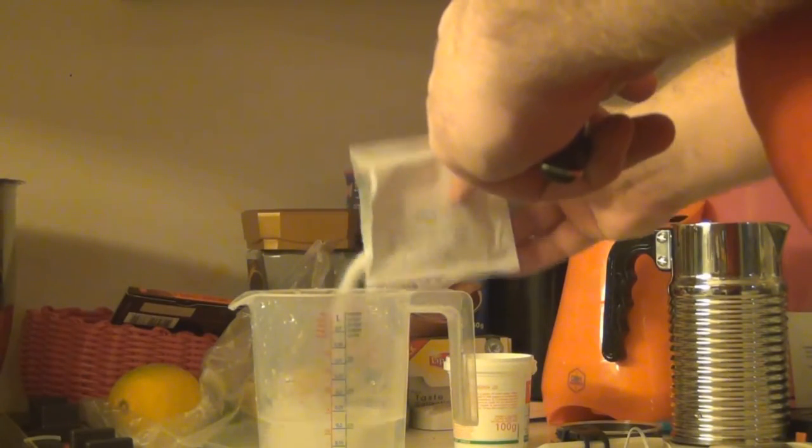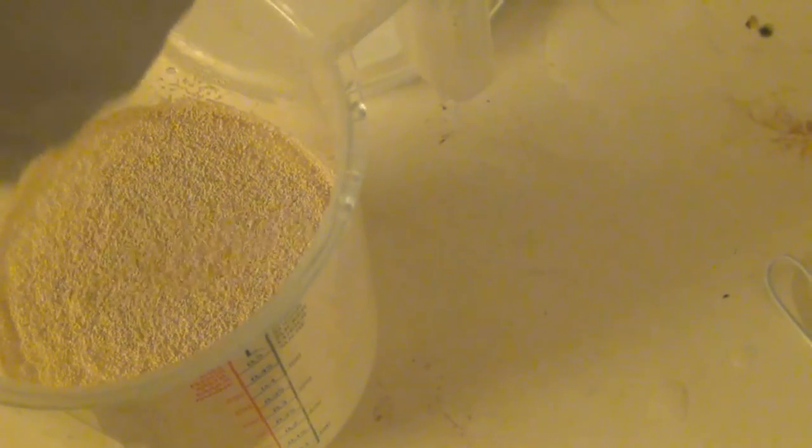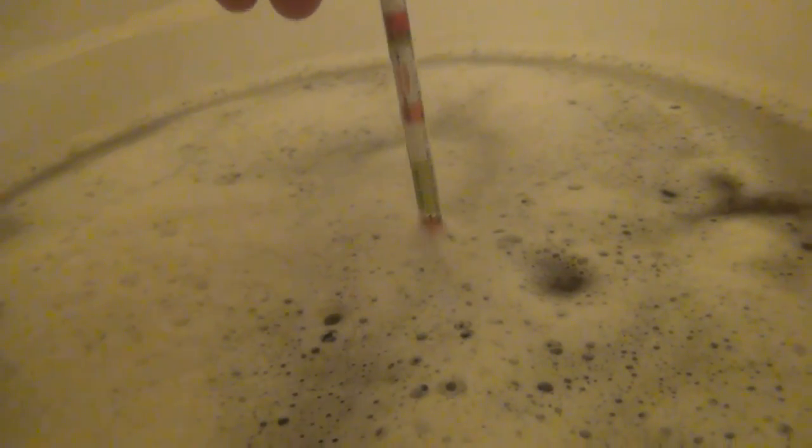Here I actually tried rehydrating the yeast. I got the water down to 37.5 degrees and then I added the wine nutrients from the mead pack. But as you can see on the yeast pack, it says you're just supposed to add it to the must — so we actually didn't need to do this, but I understand it didn't do any harm, just didn't do any good either. I also added the yeast to the water and stirred it around, then added it to the must. And here you can see me checking the specific gravity — it's 1.110, which should give me roughly 14% alcohol when done.